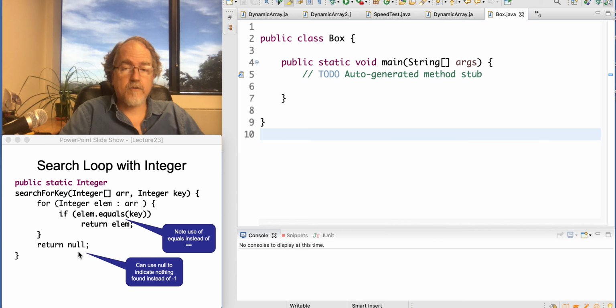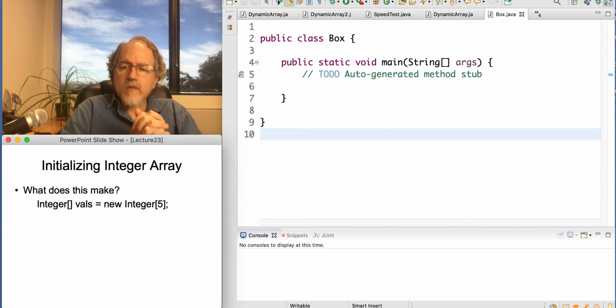I will say, again, if you're trying to test for that, you should always check with equal equals: is my return value equal to null? Because this is not an object. This is an empty reference type. And so to check for null, you use equal equals. To compare two actual objects, you use dot equals. Okay? A little confusing, but you'll get used to that. Okay, so that's sort of nice in a way that all of a sudden we can use this extra null thing to indicate a special case.